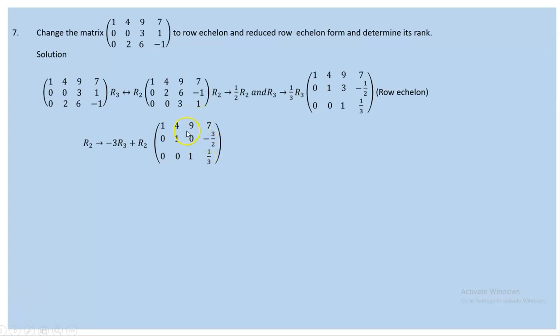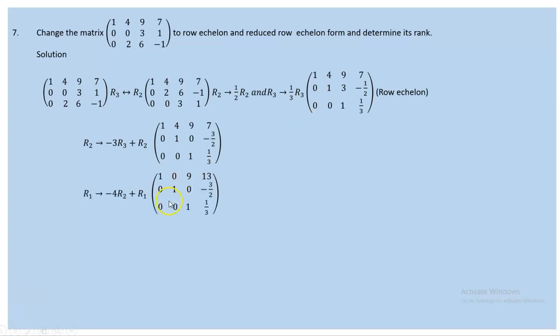What if I want to make this 9 zero, students? I'm not going to consider the second row, because it doesn't help me. For 9 to be 0, I'm going to play a game on the third row. Here I have 1, so I will multiply this third row by negative 9 and add with this one, so that I get negative 9 plus 9 to be 0. I can apply these two at the same time, but in order to show you how this can be done, I have done this one by one.